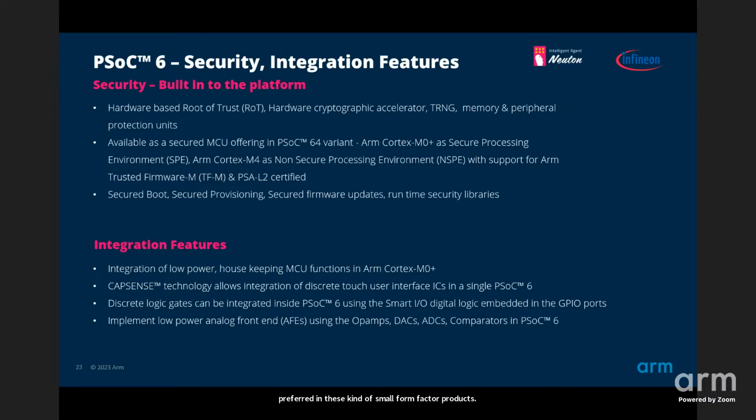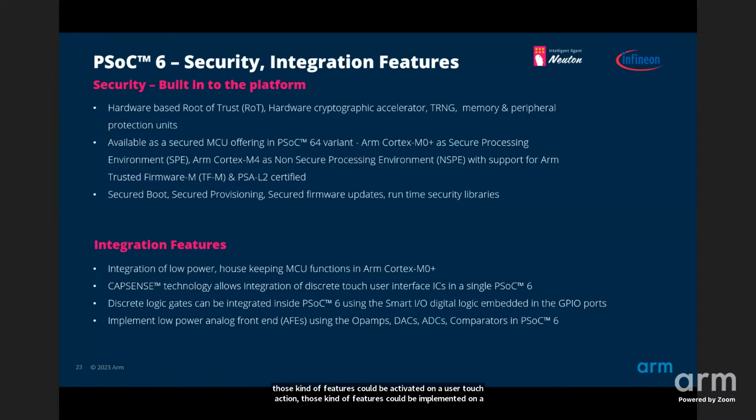From that standpoint, a lot of features could be integrated in the PSoC 6. So the housekeeping low power MCU tasks could be offloaded to the M0 Plus. And also the CapSense feature allows you to implement a user interface capacitive touch sensing solution in the same PSoC 6 instead of having a separate discrete touch processing IC, for example. So if your wearable device has some portion of the product that needs to be activated on a user touch action, those kinds of features could be implemented in the PSoC 6 CapSense block, for example.